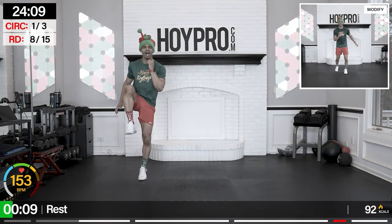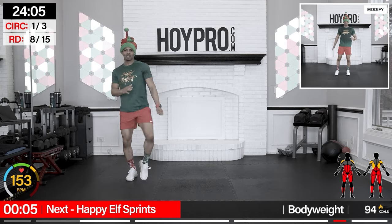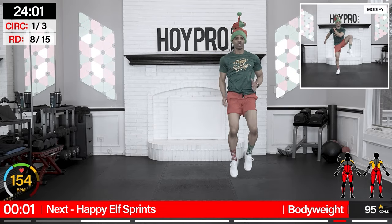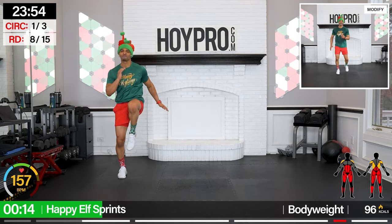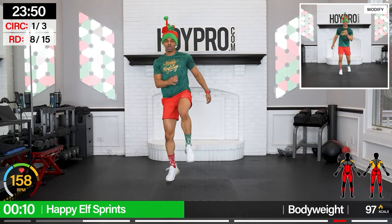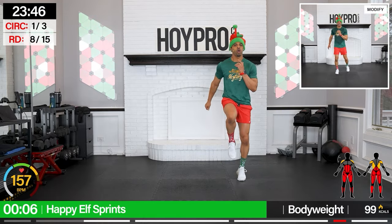Hop. Woo! Happy elf sprint. We're making it happen. Forward, side drive. Sprint out. Five, six, seven, eight, other side. Come on. You got these.